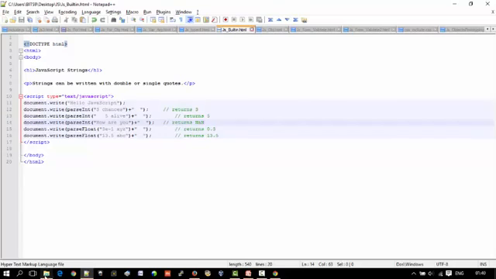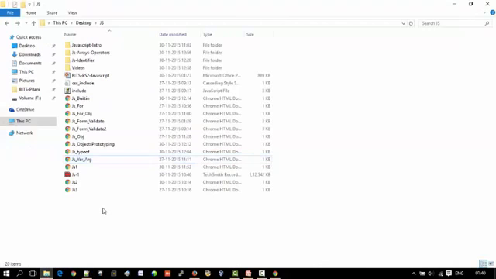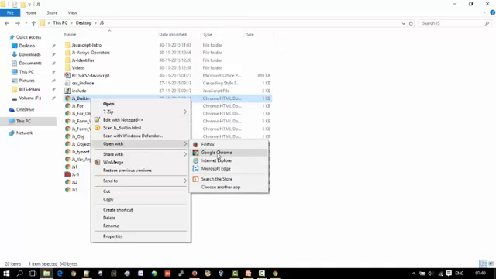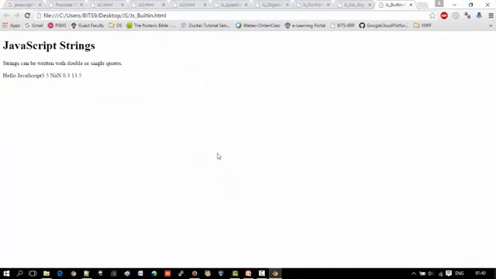So let us run this particular example and see what it shows us. As shown, hello JavaScript was part of the initial file. Then it is showing 3 followed by 5 followed by the name, which is not a number. Then it returns 0.3 for 3 e power minus 1. Then it returns 13.5 for the last one.